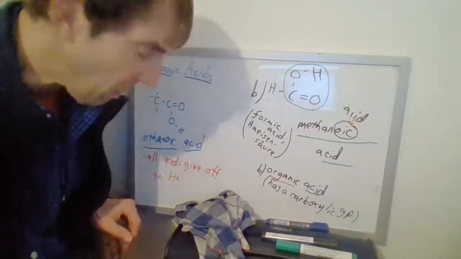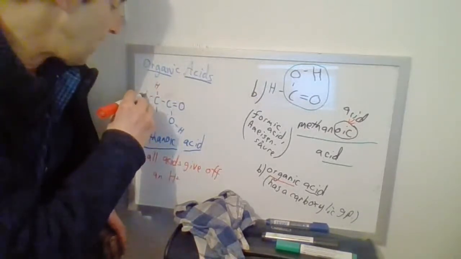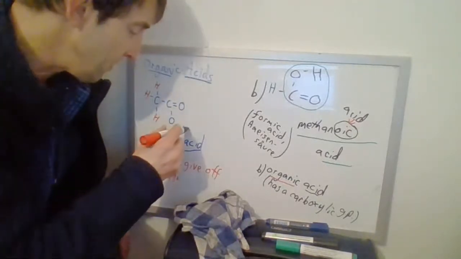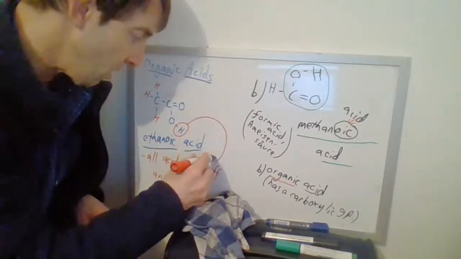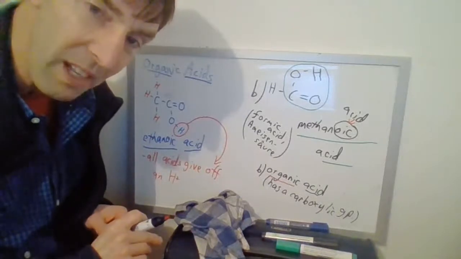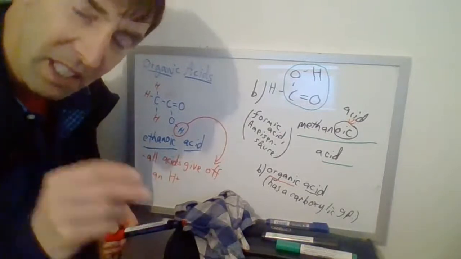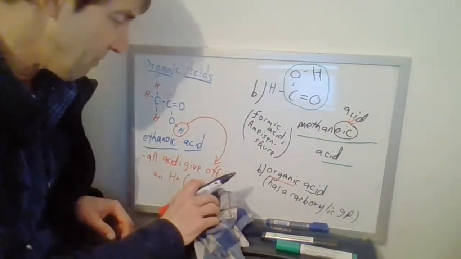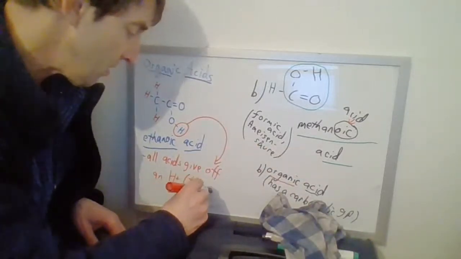But I want you to think about that. Look at all these H's. I got an H, I got an H, I got an H, I got an H. Which one? This one. That's the one that comes off. All right? So I want you to know it's not just any H, it's the H part of the carboxylic group. It's that one that comes off. So I'll write in parentheses here, this one. Okay?